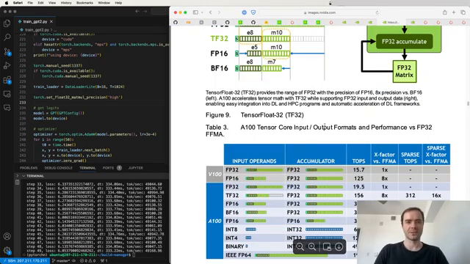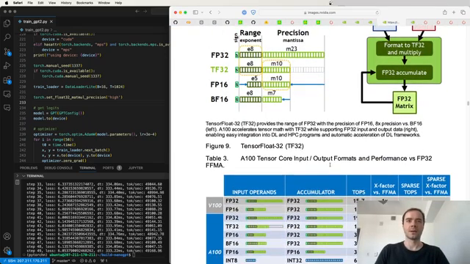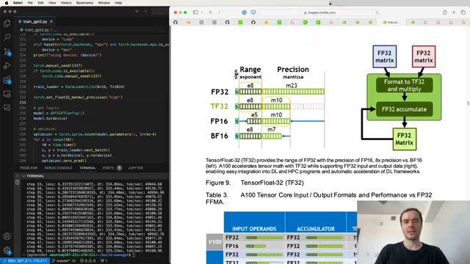So when we go back to the documentation here for the A100, we see here the precisions that are available, and this is the original FP32. The TF32 crops out the precision. And then here in BF16, you see that it is very similar to TF32, but it's even more aggressive in cropping off the precision, the mantissa of this float.